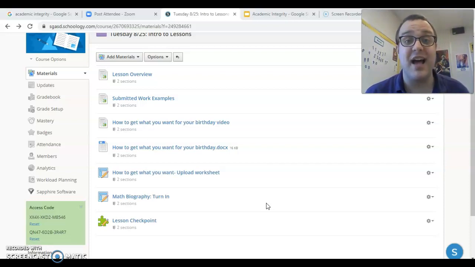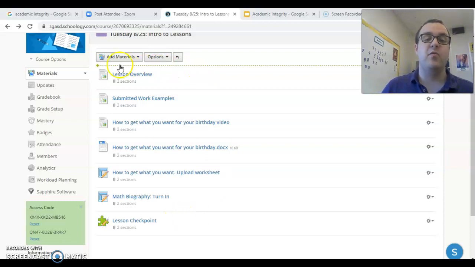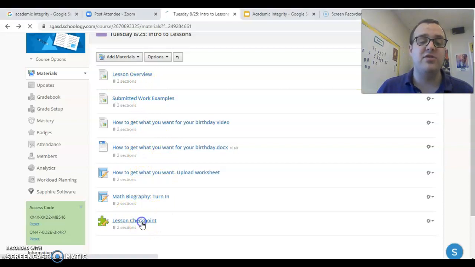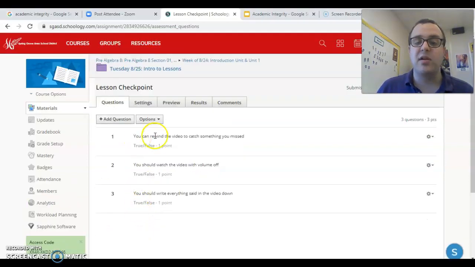The best thing to do is just not turn stuff in late. Make sure you're keeping up with us as we go. The last thing I notice on here in terms of what every day is going to look like is the very last part, which is the lesson checkpoint. This is basically like a conclusion or ticket out the door, whatever you've had in previous classes. It's going to be just a mini, quick assessment, or quick questions we're going to ask you every day just to make sure that you're understanding what we're going through, okay?